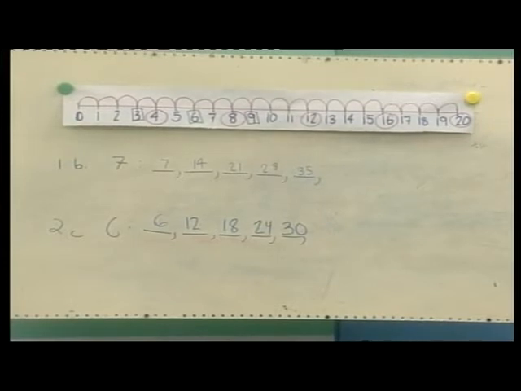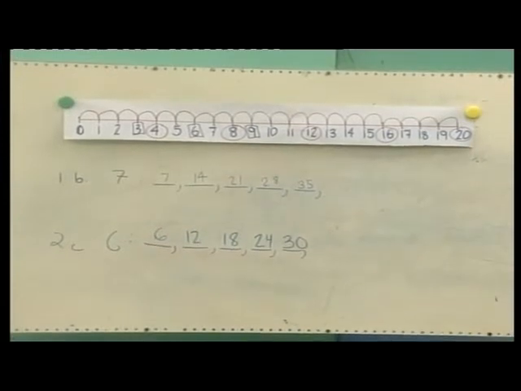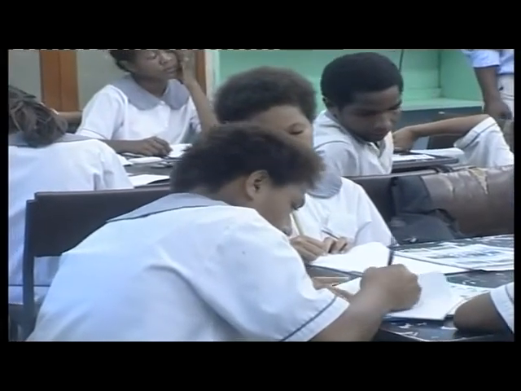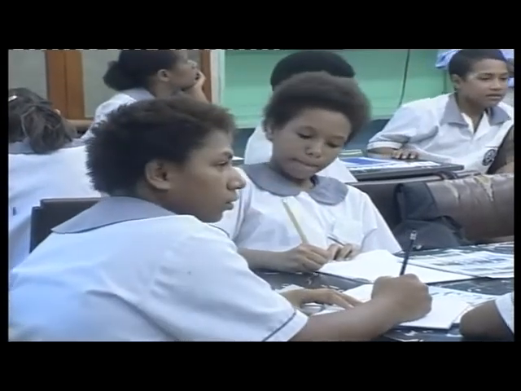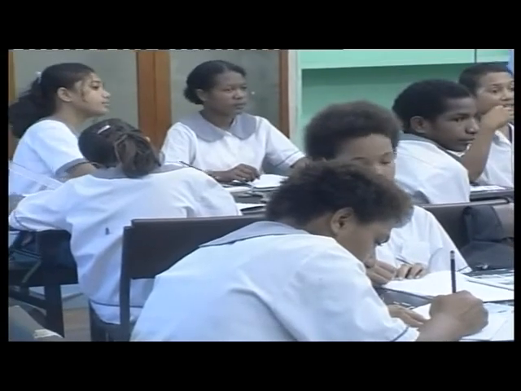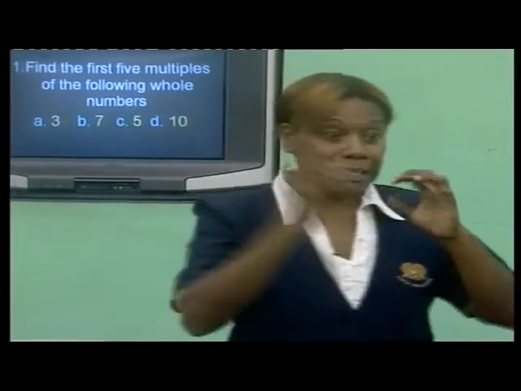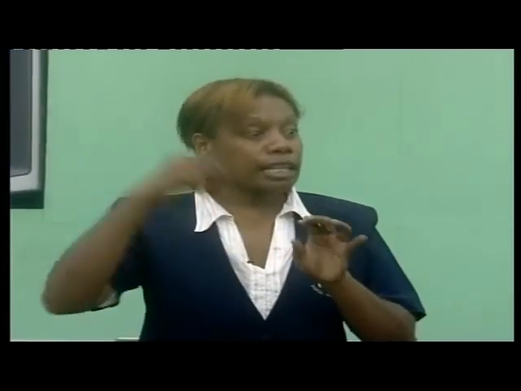Once again, multiples. Who can tell us what multiples are? What do we know about multiples? Class, receiving students, what do we know about multiples? Vanessa? The product of a given number or any whole number. Okay, thank you, Vanessa. The product of a given number or any whole number. The product meaning an answer, okay, or when you multiply 2 numbers together, you get the product.